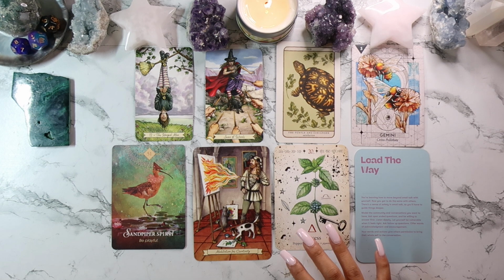When I think about Libra, I also think about beauty, aesthetics, maybe attractive presentation and marketing. Because Libra is ruled by Venus, right? It's the planet of beauty and attraction. So maybe you're going to use this energy to present your work or products or services in a very appealing way, right? A very attractive way. So I'm thinking high quality branding, design, maybe packaging your business. I think this is about creating some sort of aesthetically pleasing content for social media or your website that really draws in potential clients and customers, right?